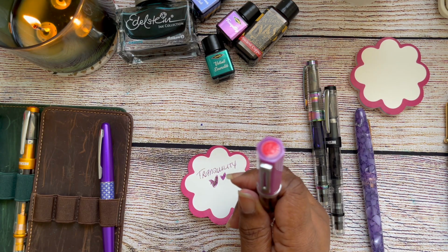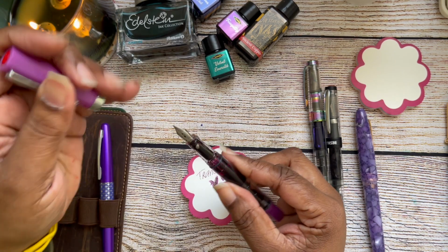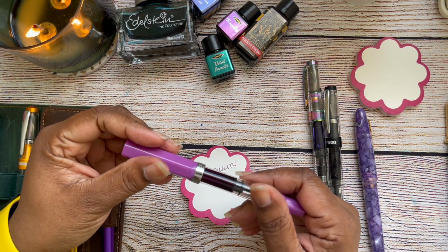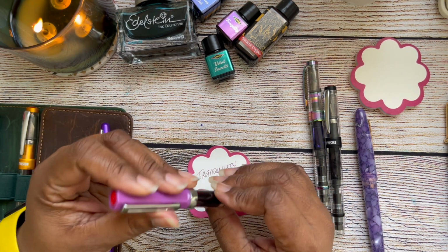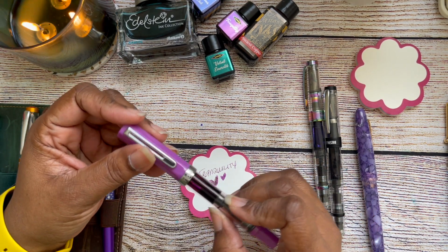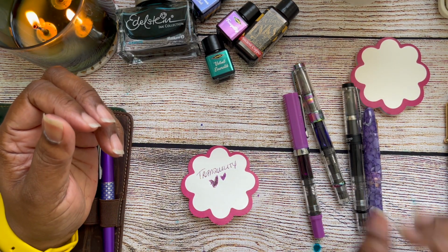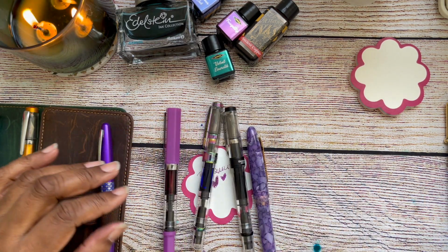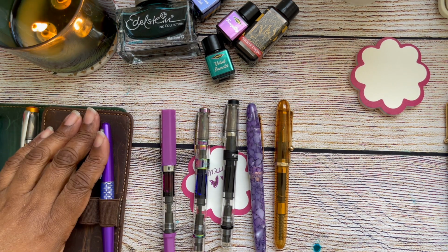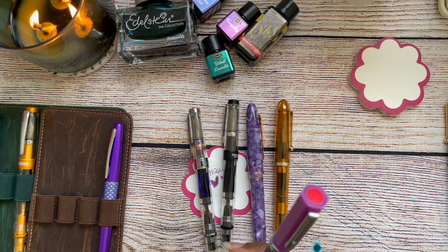I did not reach for it as much as I would have, but I am getting through it. I still have about, I think, half a fill. Yep, I'm halfway there. I will finish it up with my random writings as I go on through the days, and hopefully not too many weeks. And then I will clean the pen out once I've used up most, if not all, of the ink. But that's it. That has been my currently inked, and it's been a good month. Nothing really surprising, but it was enlightening to me to realize why I was not reaching for this pen.